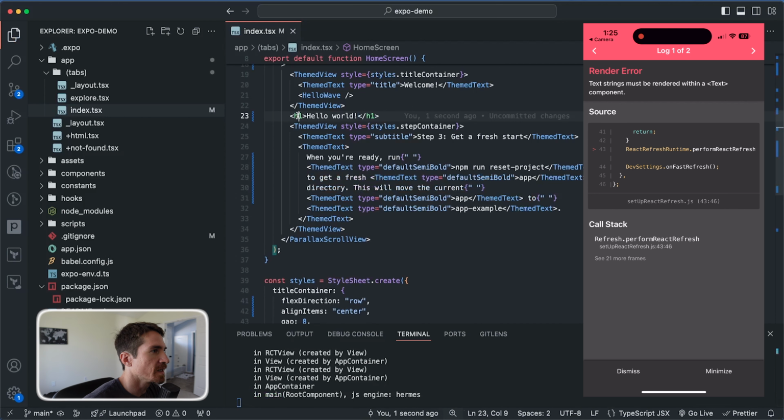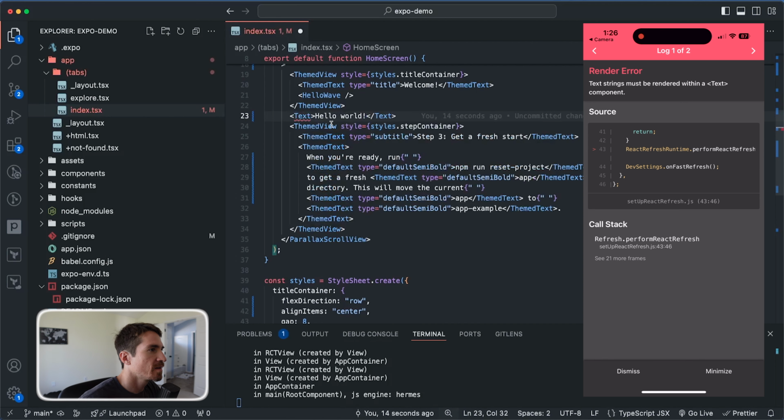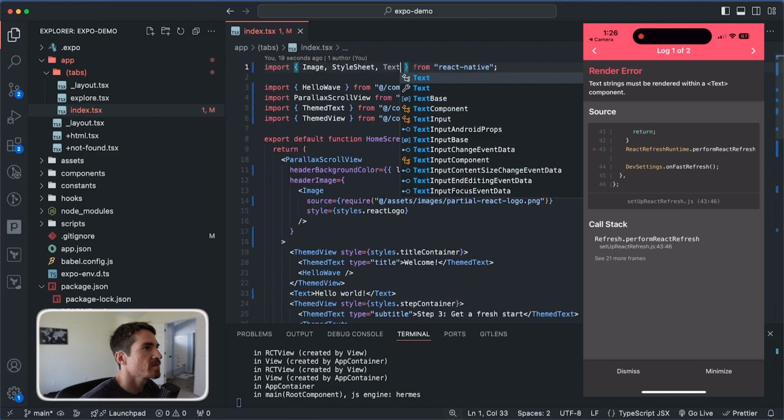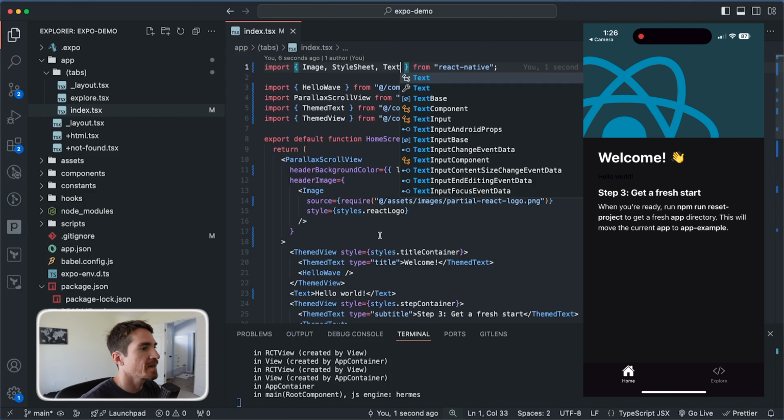Oh, well, we're already getting an error. So it says text strings must be rendered with a text component. Okay, so we'll modify that. We'll import this from React Native, save, and well, you can kind of see it. It's black.